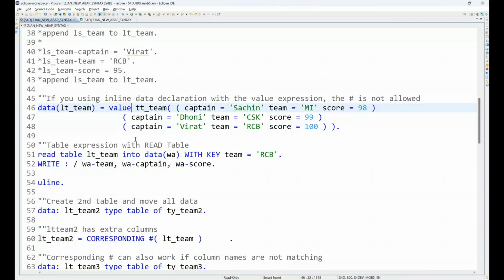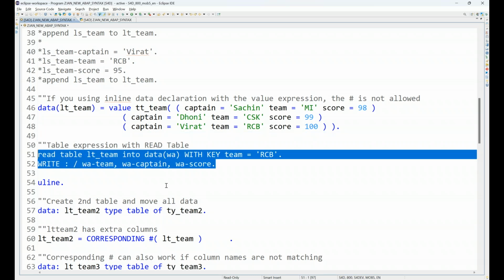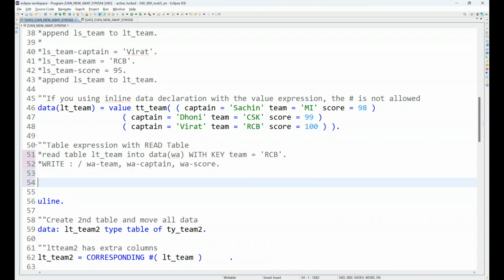Perfect. Now, the same can be written with new syntax provided by SAP, which is called table expression. So you say data work area, you put your table LTT, bracket, and now you can simply put here your column name equal to the value you want to compare.